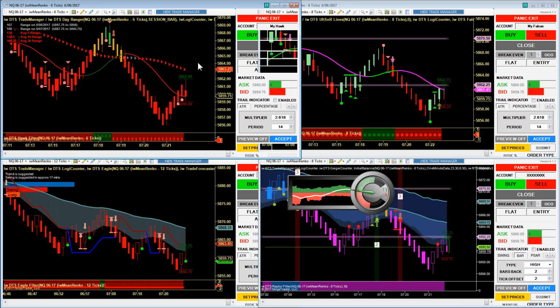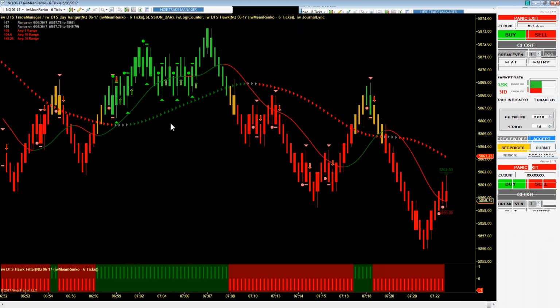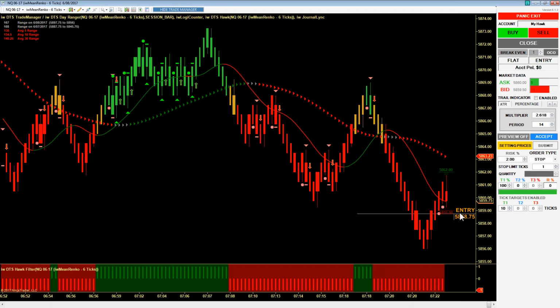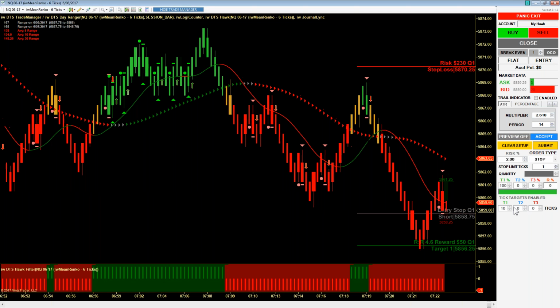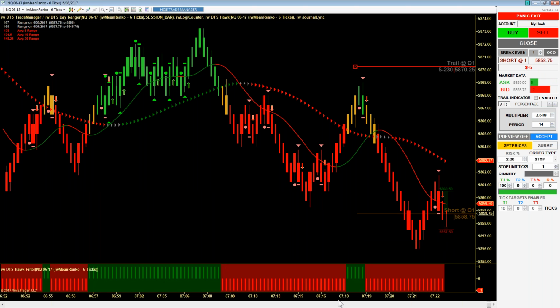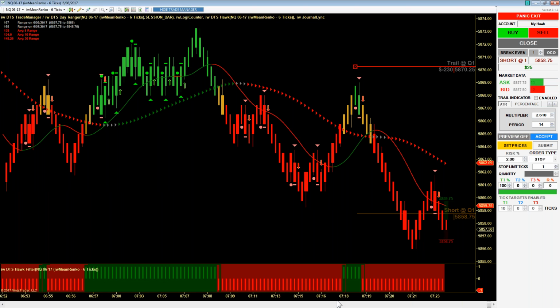Okay, I am getting a first micro macro cross here on the Hawk. And I could probably cover the trade right there. Now I'm going to try to run this one out, see if I can't get a couple dollars back from that last trade. Hopefully the market's not finished with its downward move just yet.